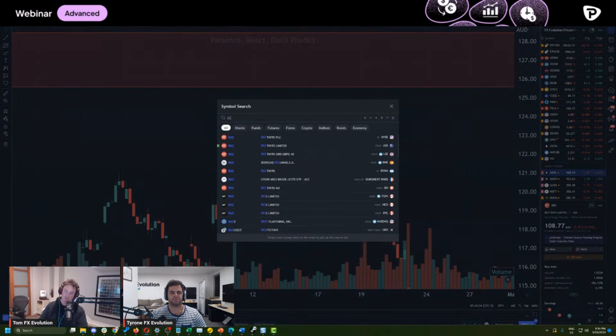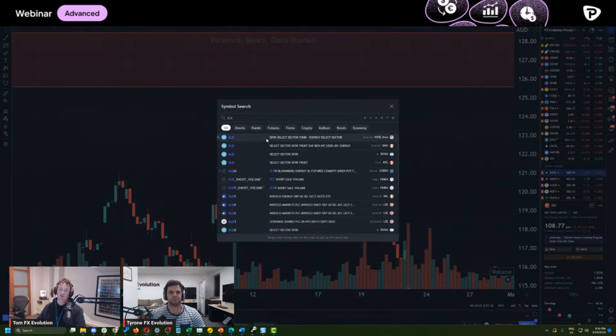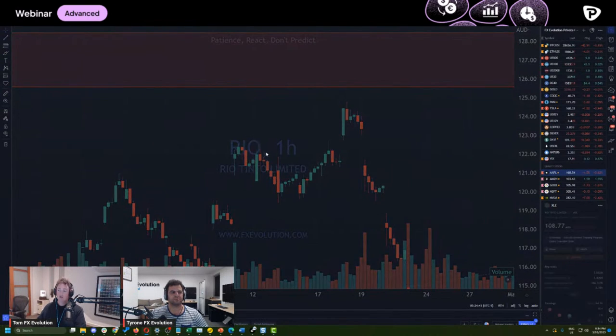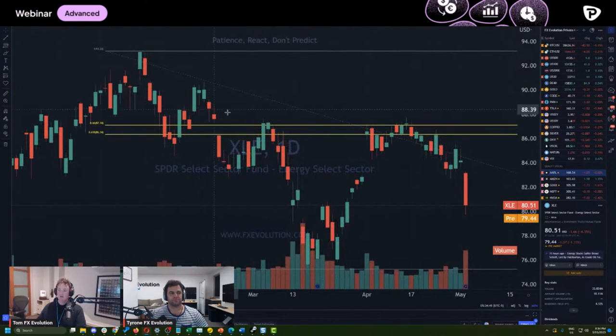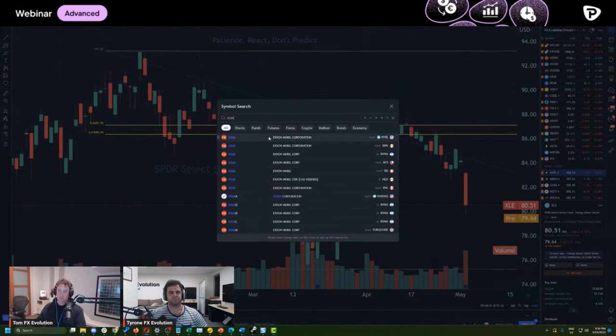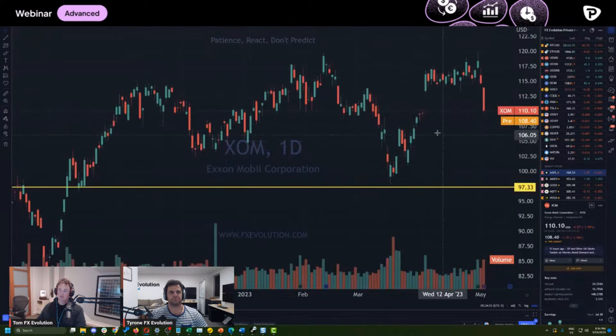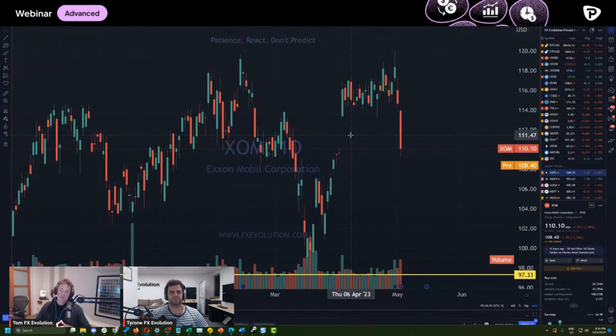If we actually look at some other things, here is the energy sector of American energy, literally energy stocks. If you have a look here on the daily, this is a stacked zone. And what you might notice is that we get that gap up and we get that slight gap down through here through the creation. If we look at XOM, which is, of course, ExxonMobil, classic case. And this one is actually even a Wyckoff on top of that. So they all started playing out over the last 24 hours.